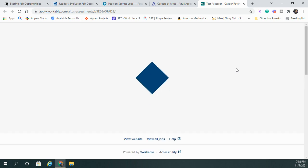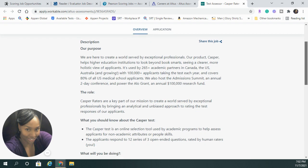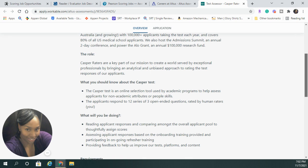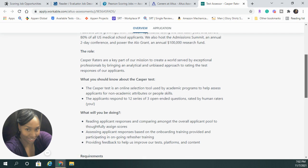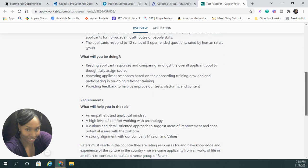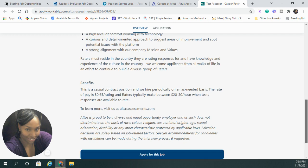I'm going to click the United States because that's where I live. If you decide to apply for this position, let them know that Chantrell Parker referred you, and you would go here and click on the application and fill that out. They are hiring and they do hire throughout the year. These are actually tests for students that are trying to get into college programs, so you would basically either watch a video and listen to their answers, or you would read their answers and score based on their information.